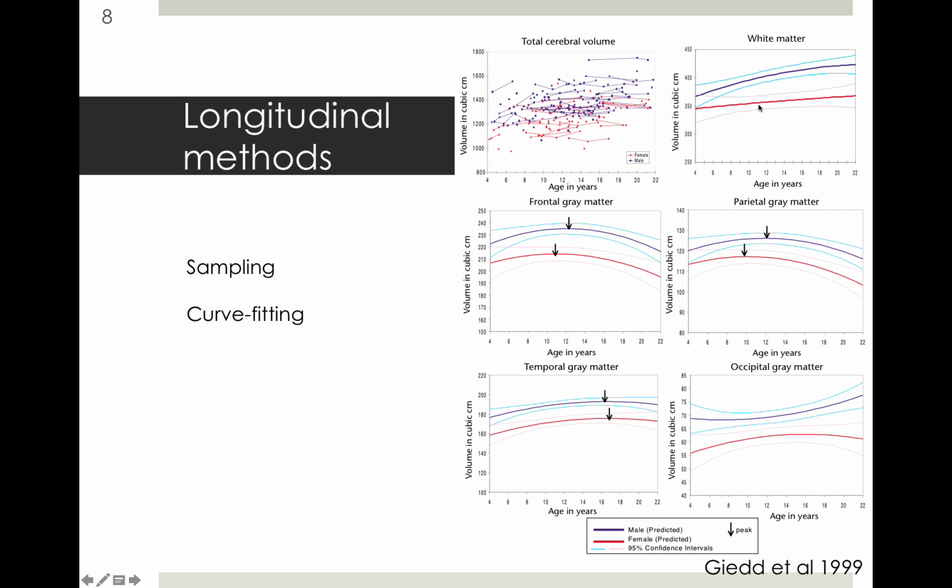Right? So these are just curves that are smoothed out versions of all of these different data points over time, right? And so by having a few people coming in several years apart, and then also lots of people just coming once, just for a one shot, you can start to make these major clear trajectories. And what you can see is that white matter keeps developing. This is the other major finding from this big study, is that white matter keeps developing even late into adolescence.